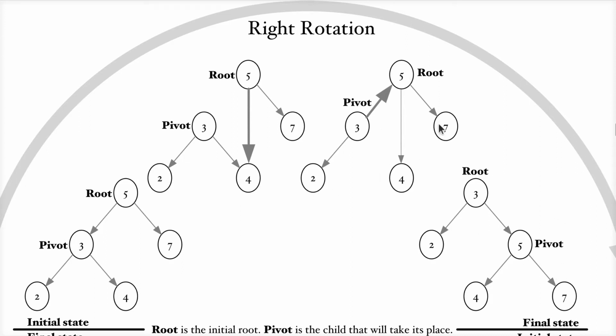So the difference between this drawing and this one is that we visually moved this one down where it belongs. All we've done is change two pointers in order to perform a right rotation. That changes the balance from being left heavy in this diagram to being right heavy in this diagram. Observe also that this tree is AVL, and the tree over here is also AVL.